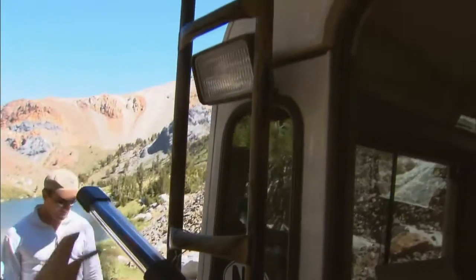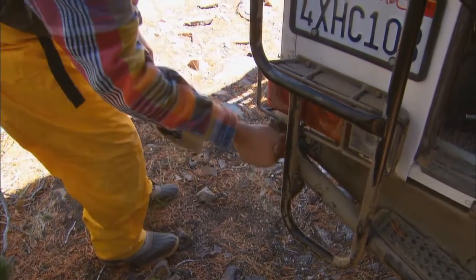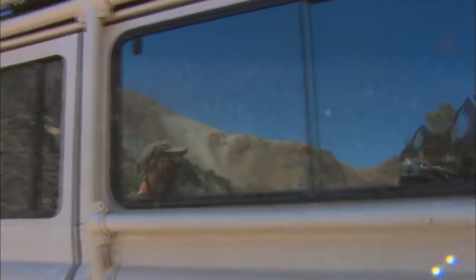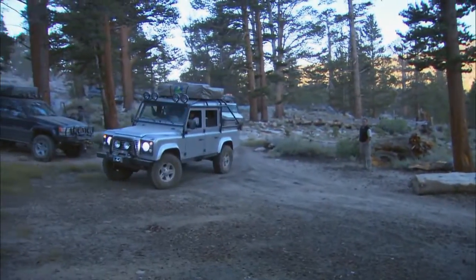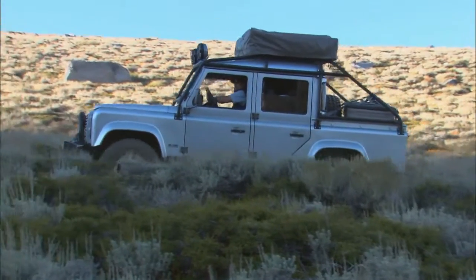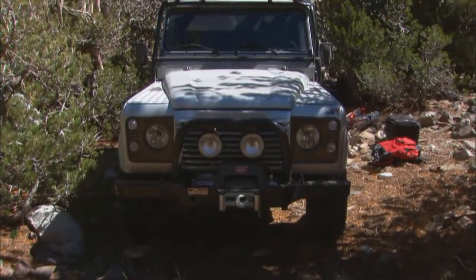Seven gallons of fresh water for washing your hands — basically for the dog. Special tinted windows reflecting 90% of UV light. While this Defender wagon is a rarity, it is not the only Defender with us in the Sierras. Rover Accessories specially built a 110 Defender crew cab, appropriately called the Fly Fisher — and it is a tough trail rig. Built on a military spec Defender chassis imported from Great Britain, it's equipped with a 3.9-liter V8 coupled to a ZF automatic transmission. A few extras include an oversized fuel tank and a 55-liter water tank — two essentials for venturing into the backcountry.